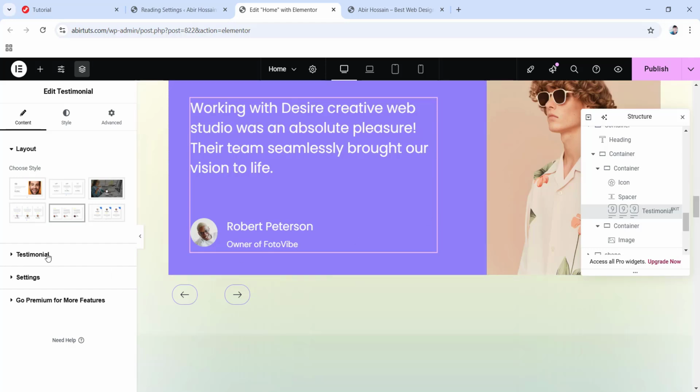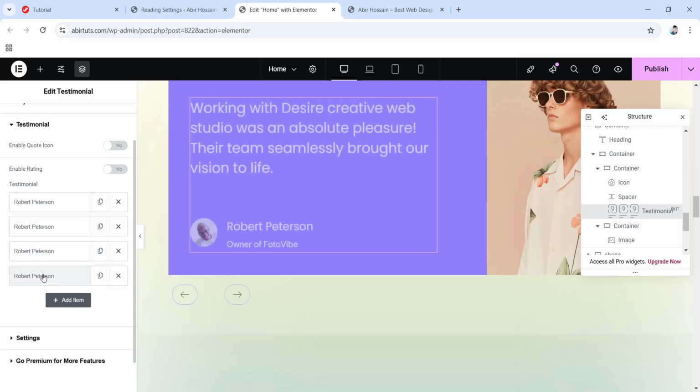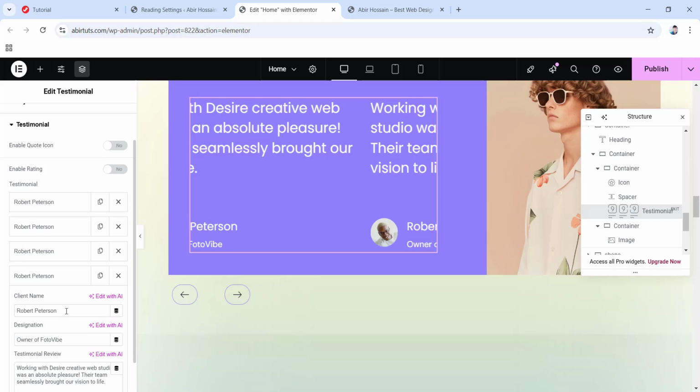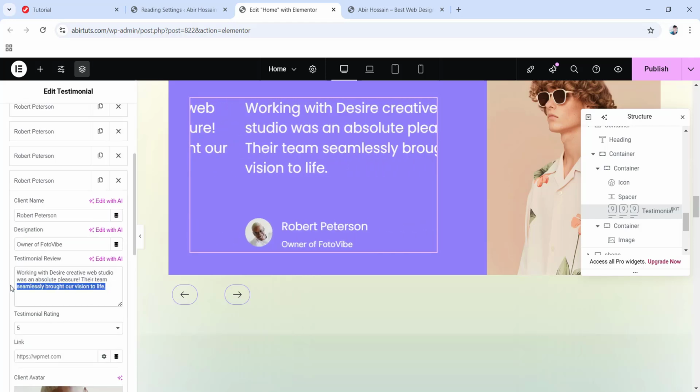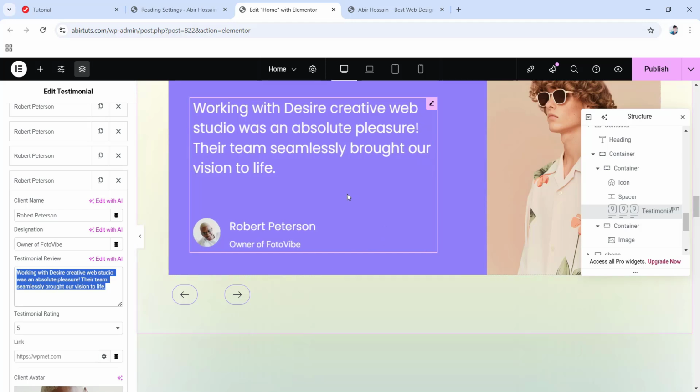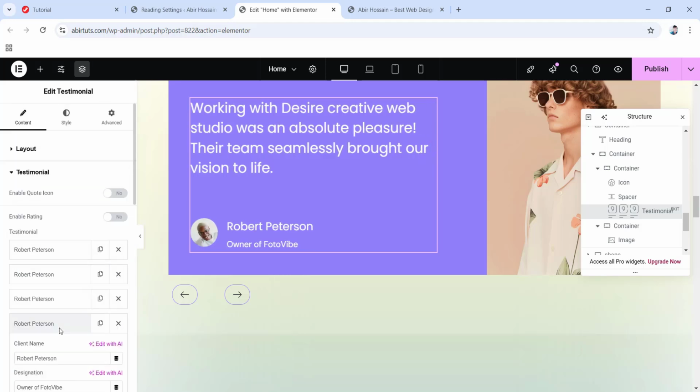So from this testimonial drop down, if you go inside here, you'll find these 3 testimonials right now, right? But you can just duplicate one of them. And then if you go inside in one of these, then you can change the client name or designation. Then you can give a different testimonial as well, and that will be shown here as well. Then if you want to give their socials, then you can give the link of their social accounts or social medias in this field, so that your website visitors can also visit them if they want. And this is how you do all of these settings.